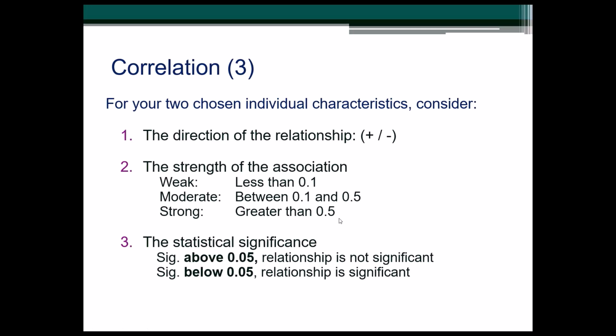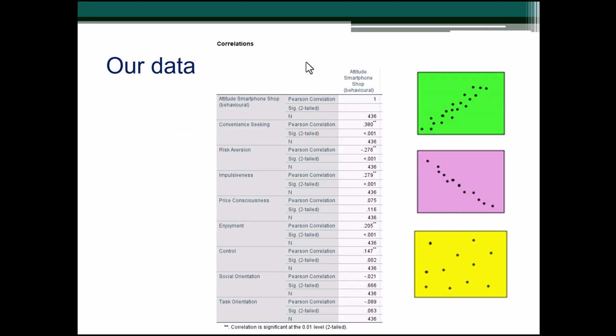So in something like consumer behavior, we typically would use classifications like this, whereas something like medicine, you might have much more nuanced classifications. In terms of the significance level, we're again going to be using 0.05 as our cutoff. So anything significant will be where our significance level is below 0.05, and anything that's non-significant, we would consider that where it's above 0.05. Looking at our own data here, you can see the first column of a correlation matrix, which really covers all of the information that we need to see.